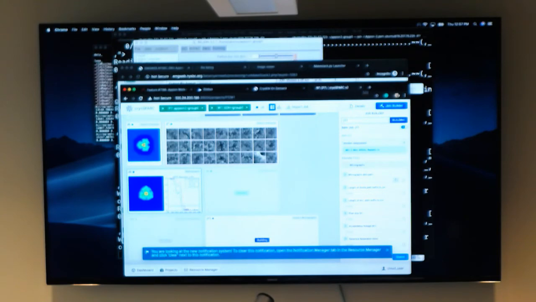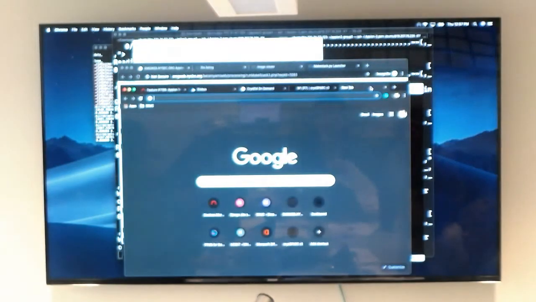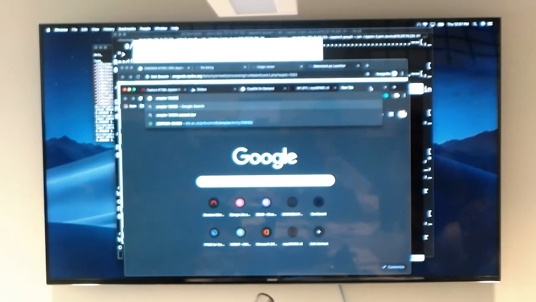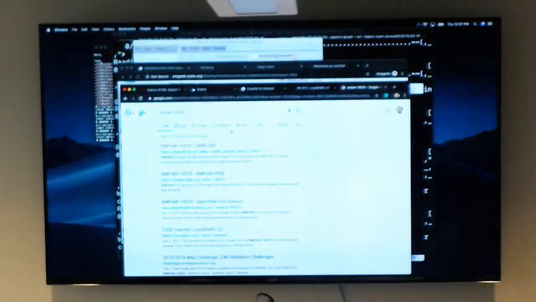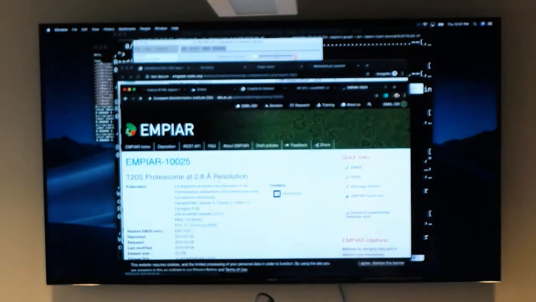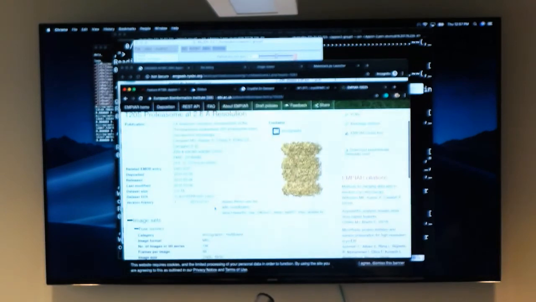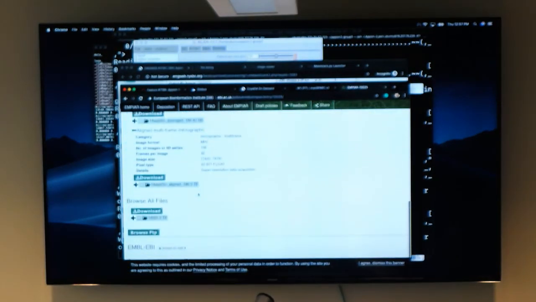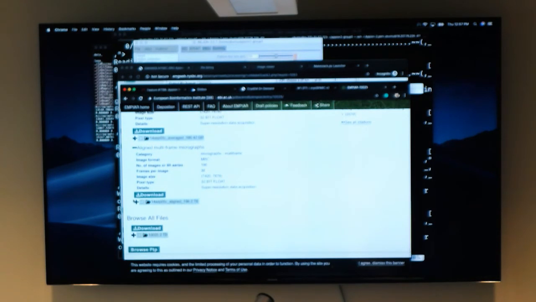The EMPIAR data set that we're using is this particular data set, the T20S proteasome. And these are the files that we're using.